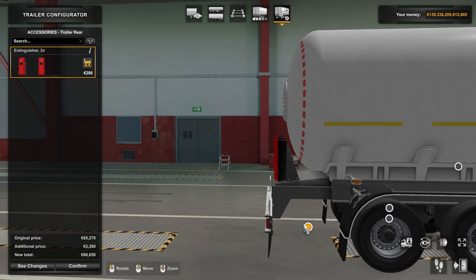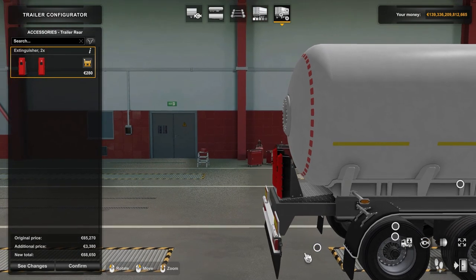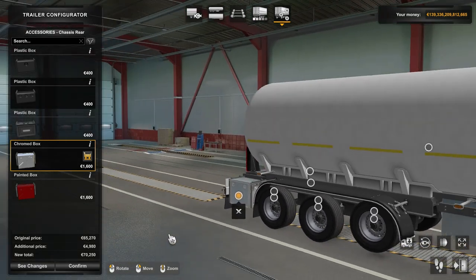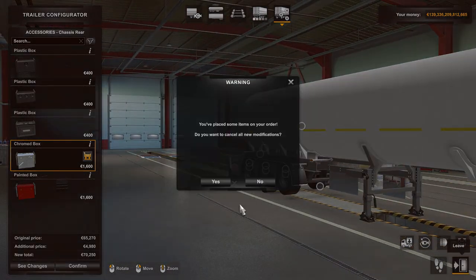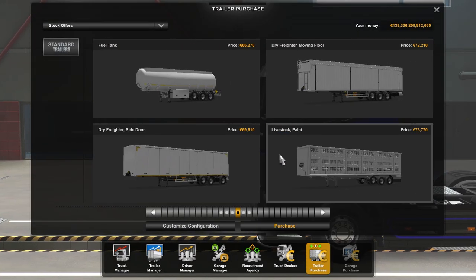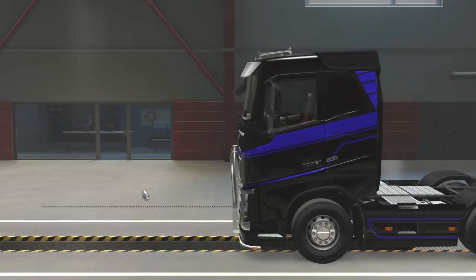So you can put your chrome box back here if you want one, like right there. So you get the fuel gas tanker, and then you get the livestock trailer.